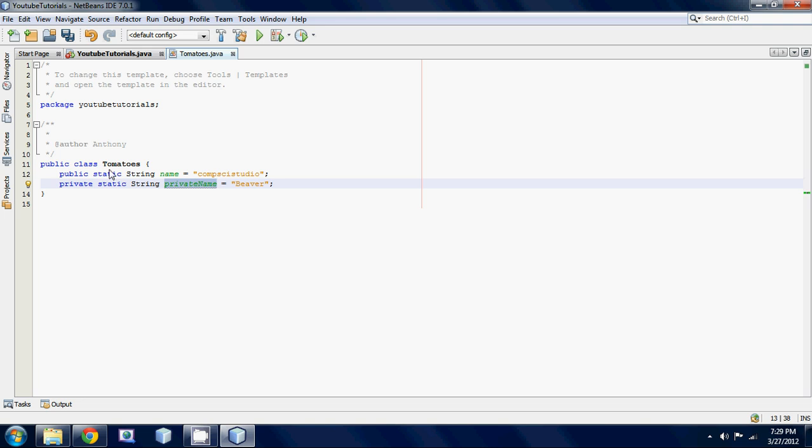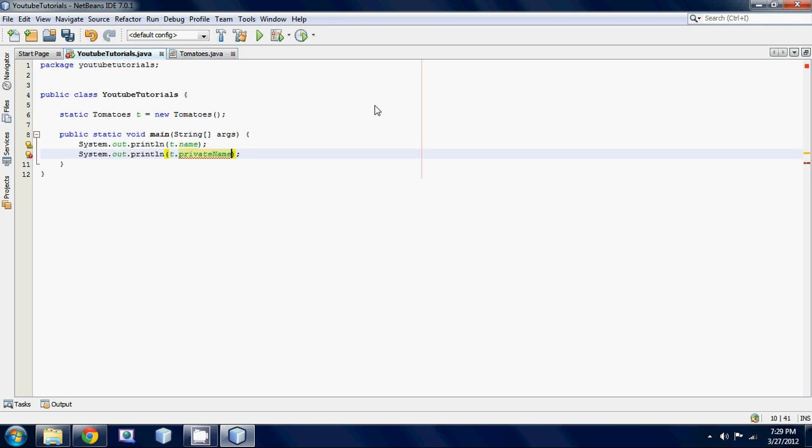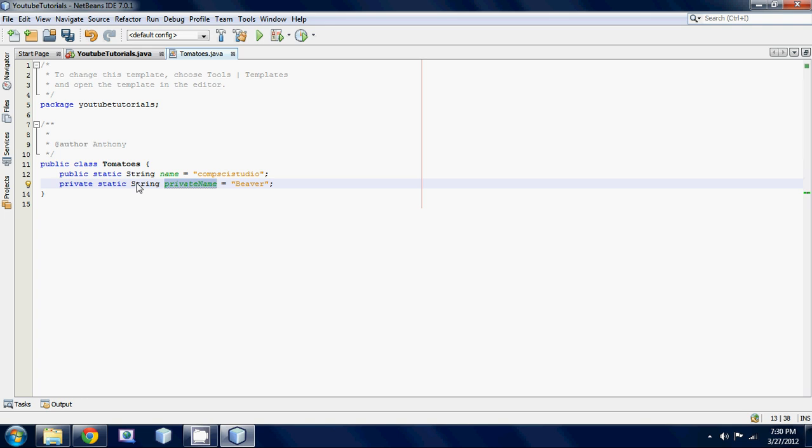Now, there's actually a way to get around this. I'm gonna teach you that in the next tutorial. We've already done it. It's actually back in our methods tutorial where we made getters and setters. That's the only way of getting around it. If we make a method that returns this private variable, we could access it in another class even though it's private. That's usually what you do. That's just called good programming practice. You make private variables, and if you want to access them in another class, you make a getter method. So I'm going to teach you guys in the next tutorial about getters and setters, even though I already taught you guys, but not officially.